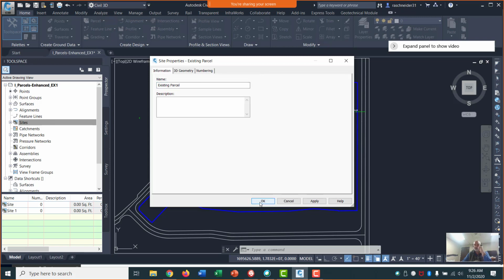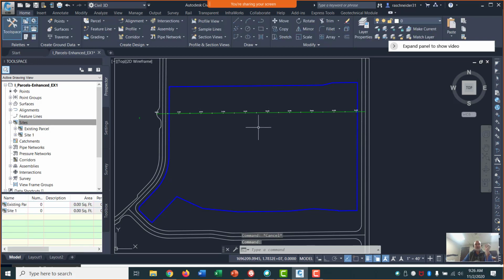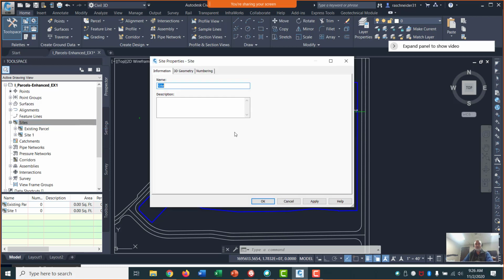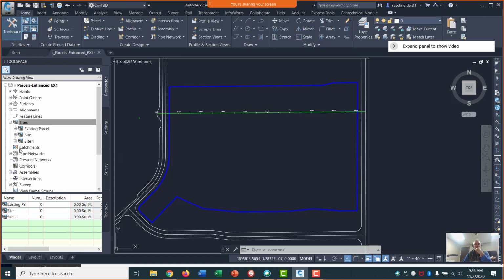So I'm going to have an existing parcel site, and I'm going to create another site right away because I know I'm going to eventually be cutting this up and making new parcels. I want those to go into a proposed parcel site. So I'm going to right click on sites again, that collection, say new, and name it right away in the information tab as proposed parcels. I'm not going to put any descriptions in, that's just for the operator's convenience anyway. So there, I created 2 new containers, 2 new sites. They're both empty right now, nothing in them.